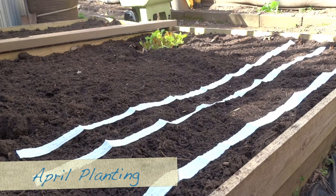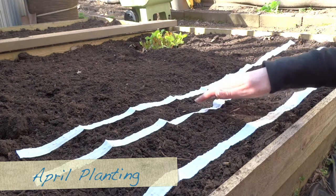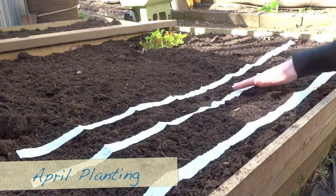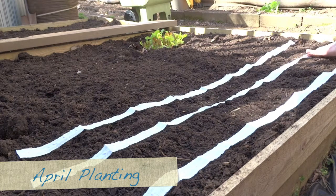So usually they say to plant radishes in rows 6 inches apart. I really don't do that because I don't let my radishes get overly big. So for me, I'm going with roughly, I'm terrible at measurements, about 4 inches apart, give or take. So basically I lay them out just so that I can get an idea where I'm going to plant them.